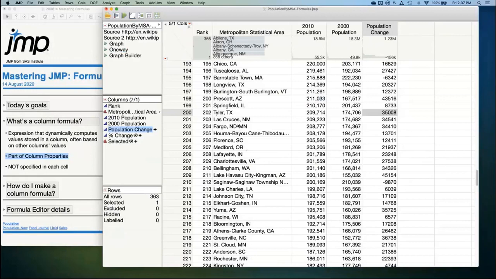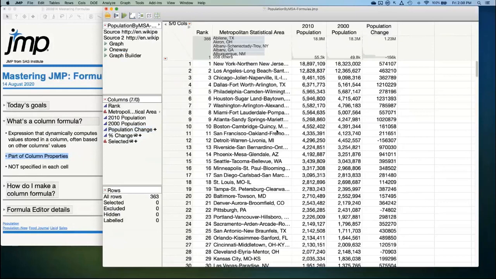Many of us are used to using spreadsheet software, and spreadsheet software typically allows you to use formulas as well. It often looks like this. So let's say I wanted to subtract something off of the 2010 population. Well, I could double click, and if I know how to specify my column formula, I could start typing it in and say, okay, take the 2010 population and subtract. Well, let's say, actually, let's divide by 1,000. So now we're changing the units. This will be in thousands of people for population. So that's been computed like you would expect if you're used to formulas in spreadsheet software.